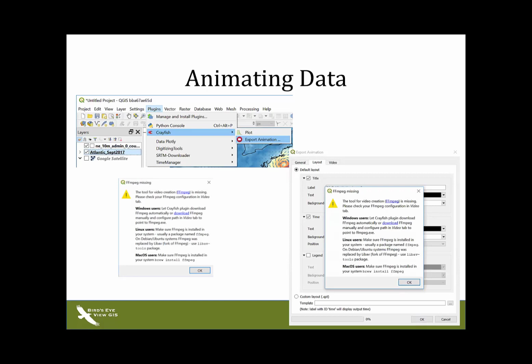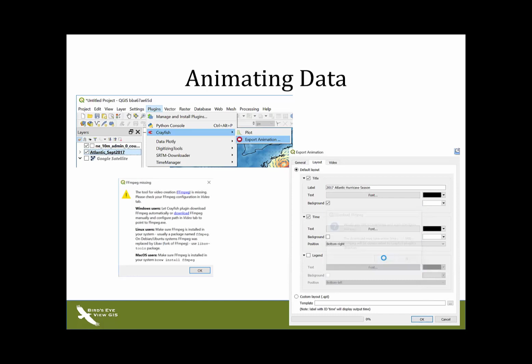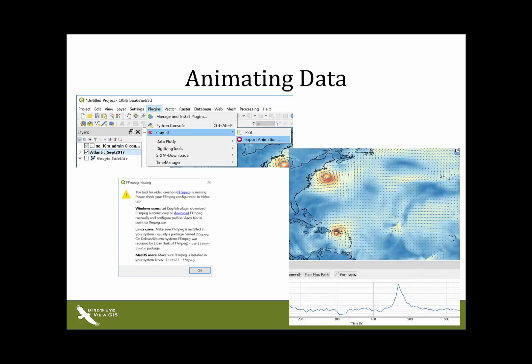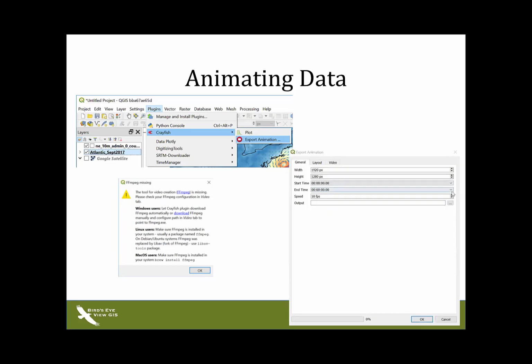If you're on Windows, you can choose to just have it download and configure FFmpeg automatically, and I've had really good luck with that. And then just click OK, and it'll export the animation and use it. So it handles all the paths it needs to find FFmpeg on your system and downloads it automatically. So the directions change depending on whether you're on Windows, Linux, or Mac.